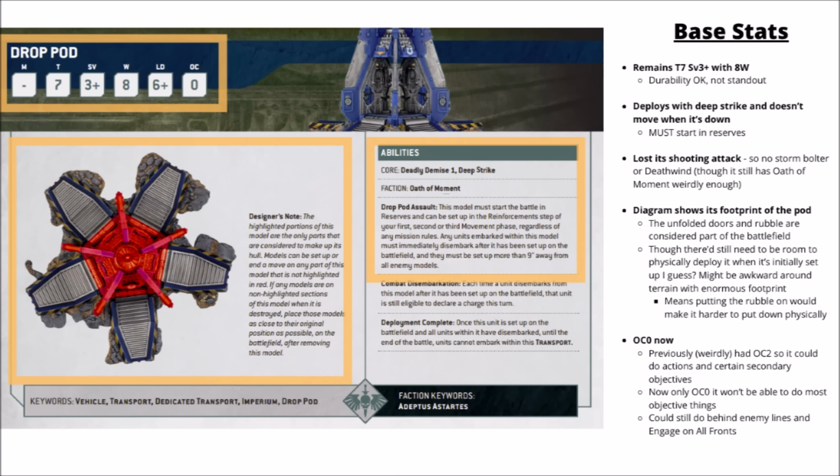One of the most interesting things about the new datasheet is an actual diagram for marking out the hull of the drop pod, what counts as that and what doesn't. It seems kind of rare that Games Workshop do actual diagrams based on models, but they've chosen to for this one. Basically it looks like neither the rubble nor the unfurled doors are counted as part of the hull, but the central pentagonal bit is. So that's where you measure ranges and disembarking from it, and other models will be able to freely move over the unfurled doors, counting them just as part of the battlefield, I suppose.